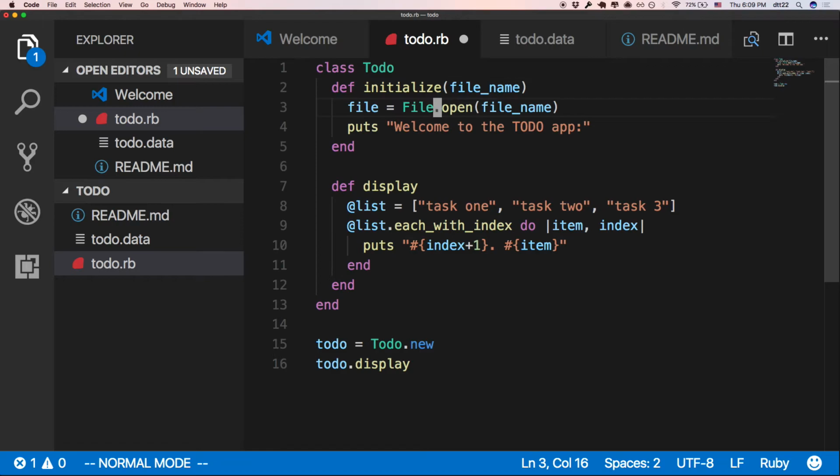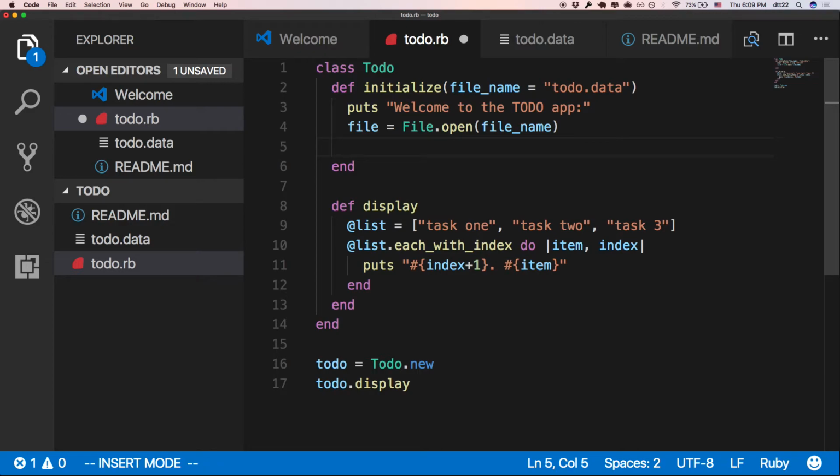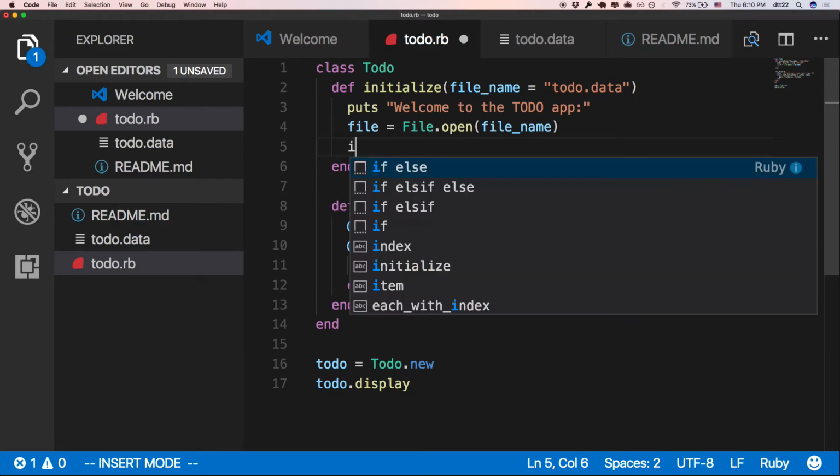But you can also say, hey, if you don't give me file name, I will just read from todo.data. So this is called the default argument. We have seen it before. Right? Default argument. Are we good? Alright, you have the file name, so now there's no need, and then you say, what? What do you say next? You want to read the items.